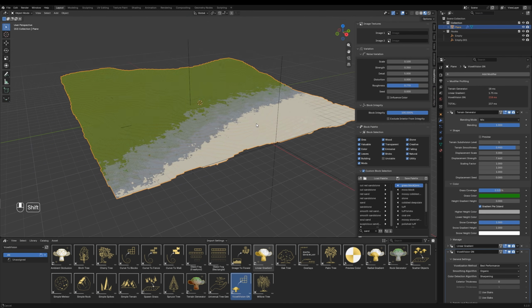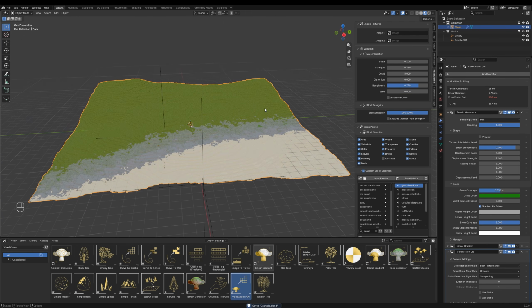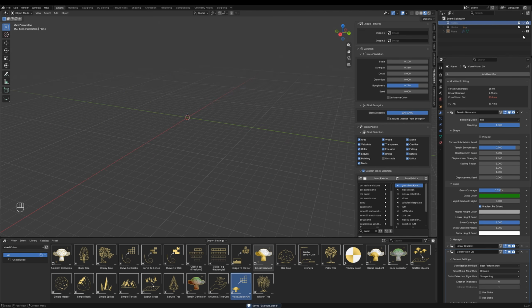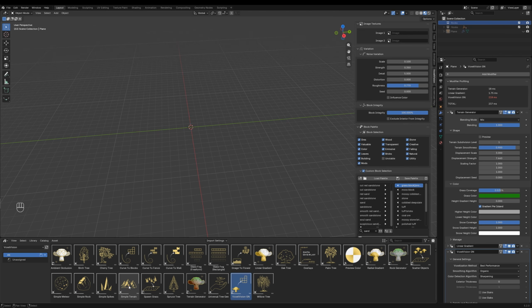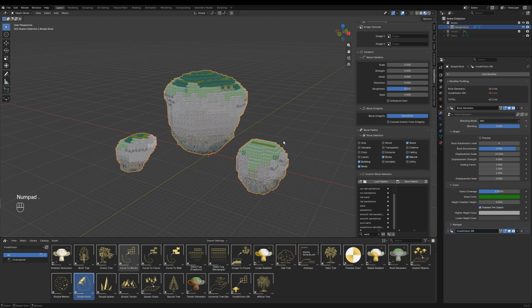So once you're happy with this, we can go and customize it even further. And I will do this by creating a new asset for our scene. So let's go out of this. Let's call this rocks. So now we introduce some rocks. And we can do this by hiding all of those assets and drag and dropping the simple rock tool. Just like this. And we want to drag the rock into our rocks collection.